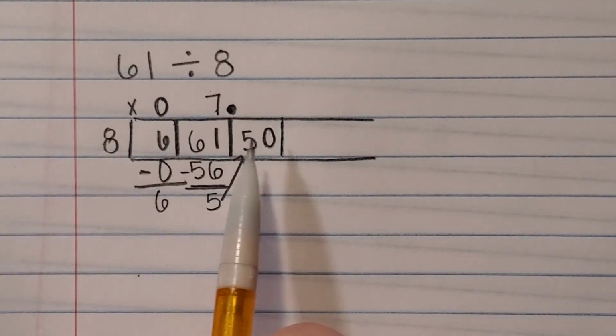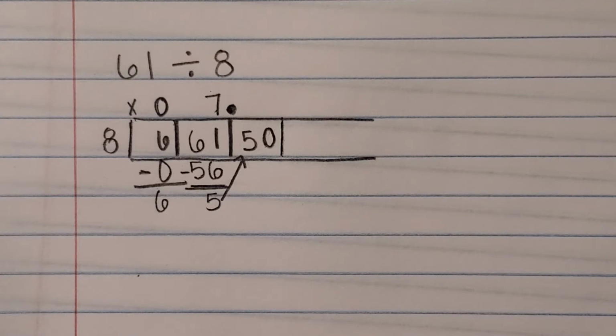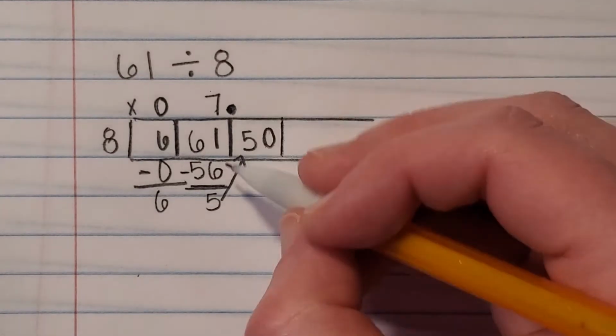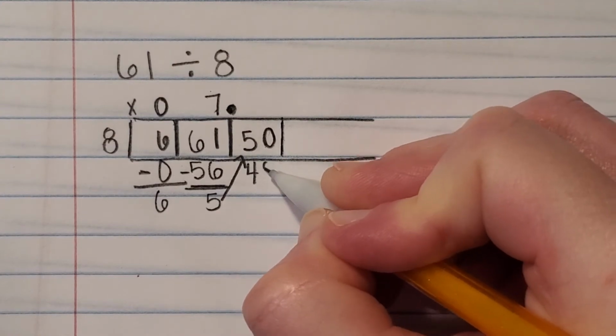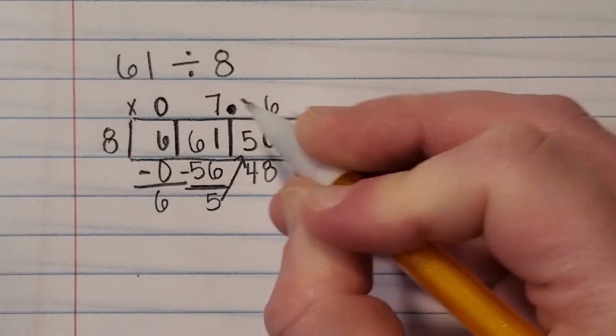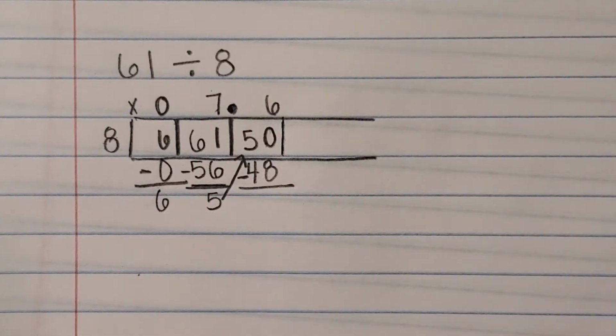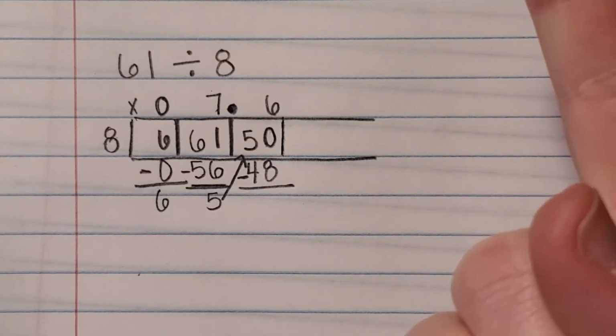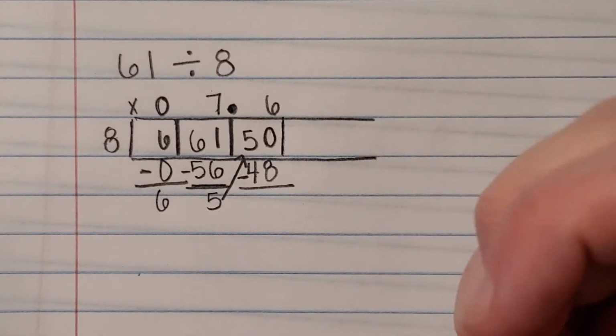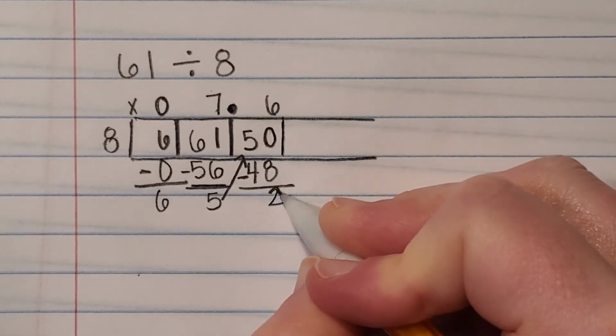Now I've got to determine how many 8s go into 50. Look at your 8 row on your multiplication chart. What is closest to 50 without going over? I see that the closest number without going over is 48, and that is 6 times 8 makes 48. Now I need to subtract. Instead of borrowing, I'm just going to go ahead and count up from 48 to 50. I have 48, 49, and 50, which is 2. I didn't get 0, so I'm not done.